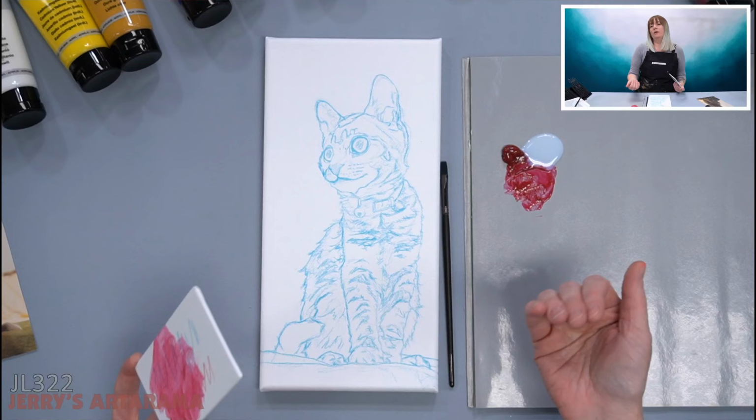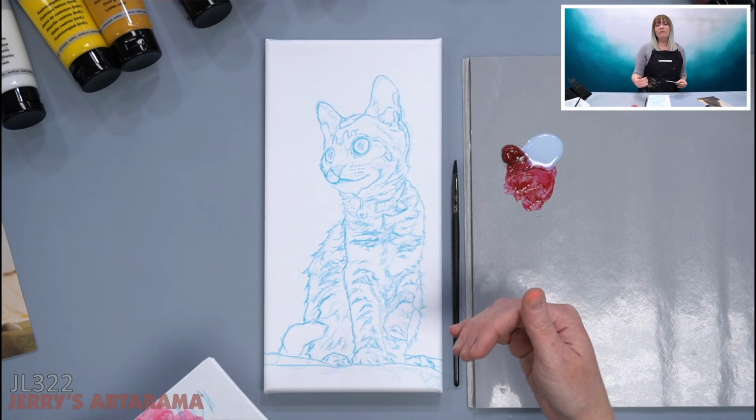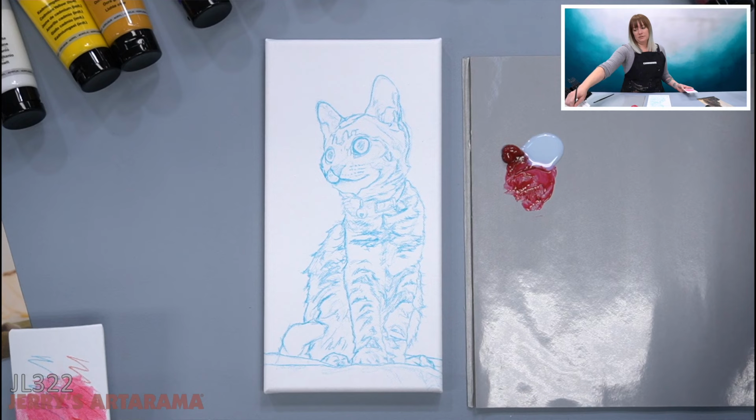You can use a pencil itself. I personally do not like that. I like the colored pencils better because the waxiness of a colored pencil will stick more onto your canvas, whereas graphite tends to blur into your acrylics, and it makes it a little irritating when your acrylics are now not a really pretty pink, it's just like a gray pink. So it's one of those things just to be aware of.